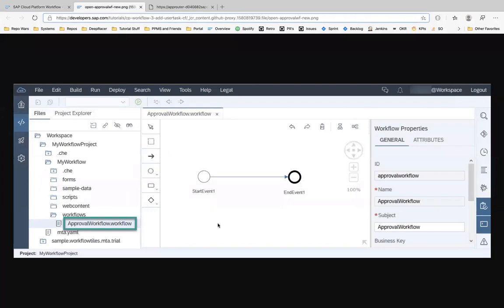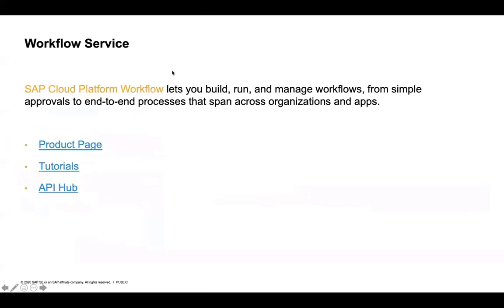Here, for instance, this could be one of your workflows that you define, where you have events, and events trigger the next event in this well-defined process, and then there are process instances which have state, and so on and so forth. And of course, the service on Cloud Foundry has a well-defined API.